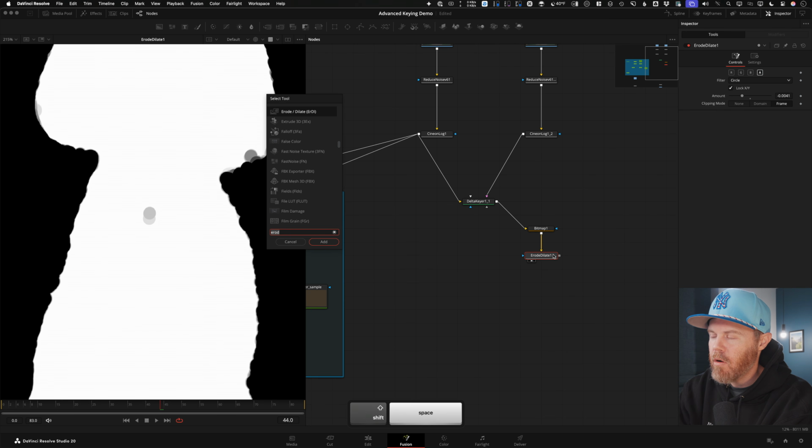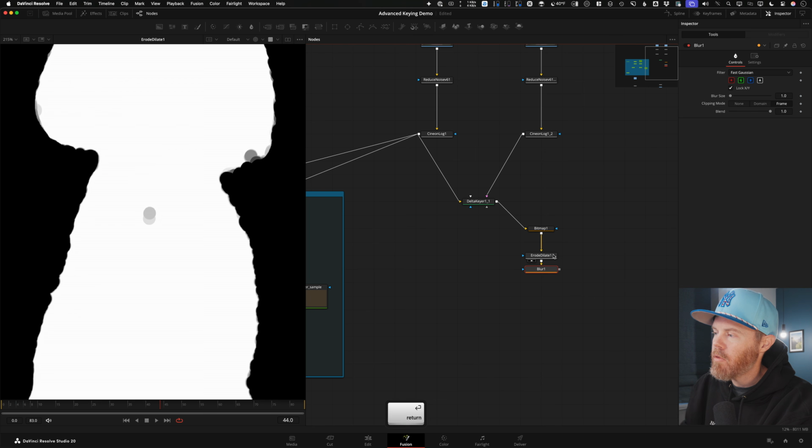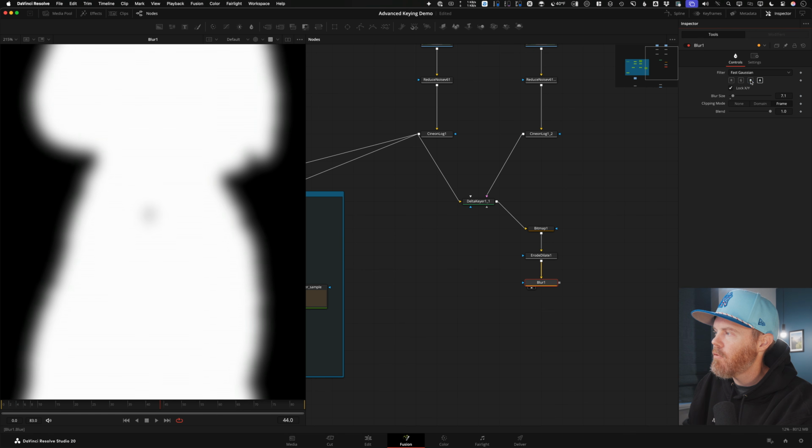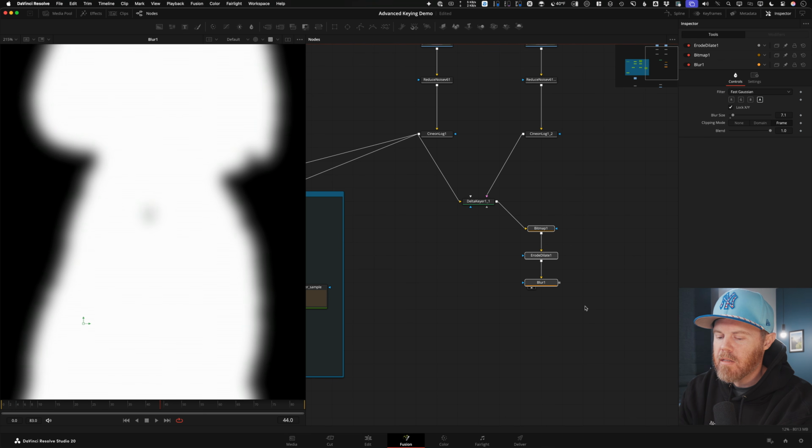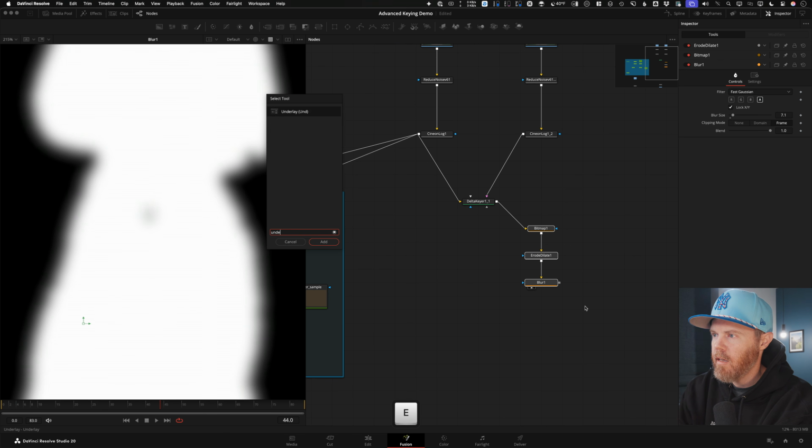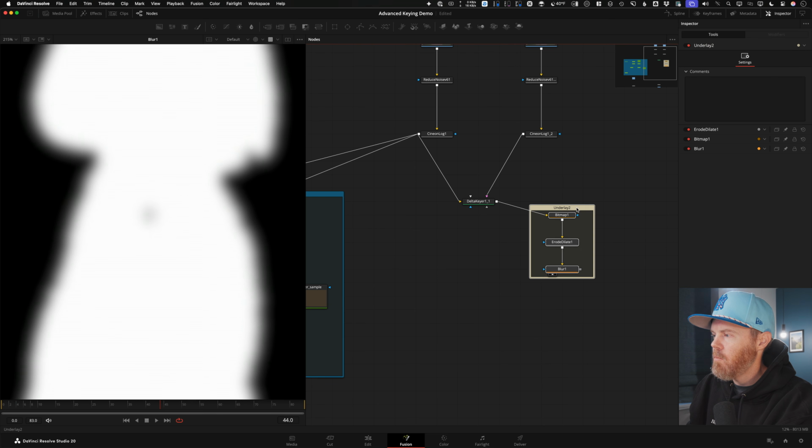After erode dilate, what we want to do is smooth out those edges. We do that with a blur. So the blur comes after it just a little bit. In fact, we'll turn off red, green, and blue channels to make it as smooth as possible. And then we combine these two. Before we do that, I'll just make this super clear that this right here is our core matte. So shift space, underlay. And you could move this, you could, like we've done before. If I actually option click this, I can rename it.